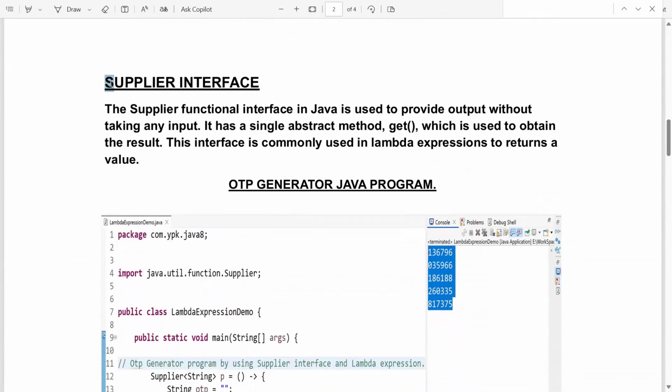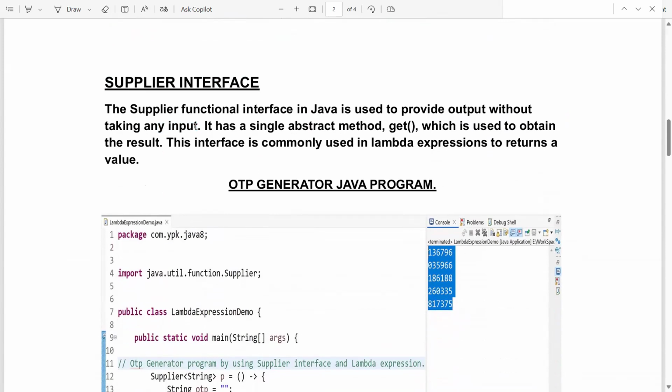Then we have another interface, the Supplier interface. It does not take any input, but it will return output. The Supplier functional interface in Java is used to provide output without taking any input.